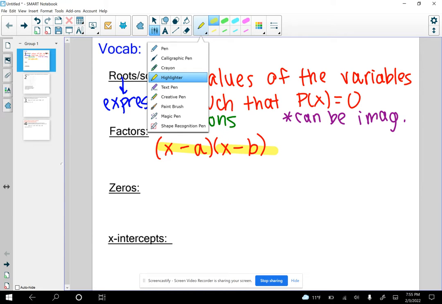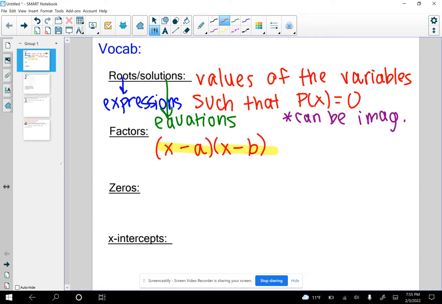And when we looked at polynomials in factored form, we've graphed them in factored form. It's kind of nice because then when we go to find the x-intercepts, it's already factored for us, and we just have to plug 0 in for y. Okay, so these factors can't be imaginary. So make that note. Can't be imaginary. Factors cannot be.